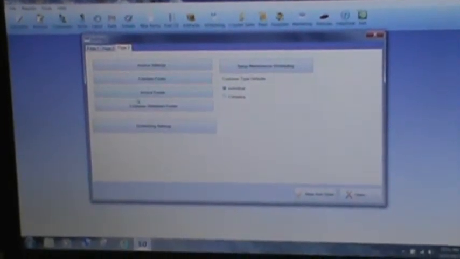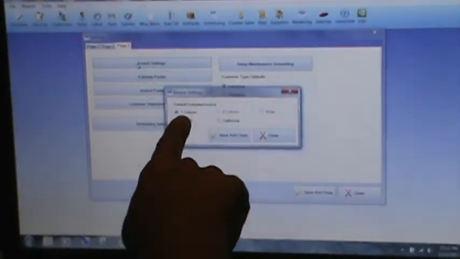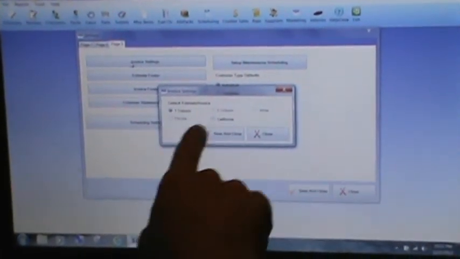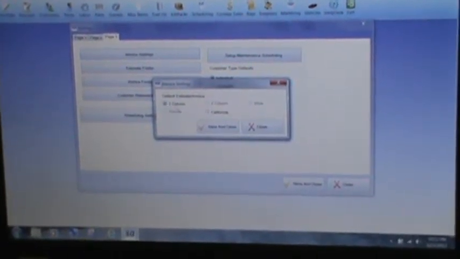Come back out, go to settings, turn that off. Save and close. Now when I'm also in my setups, so I go to page 3, which allows me invoice settings. I only have one column, or the option of California are the only buttons that can be selected.